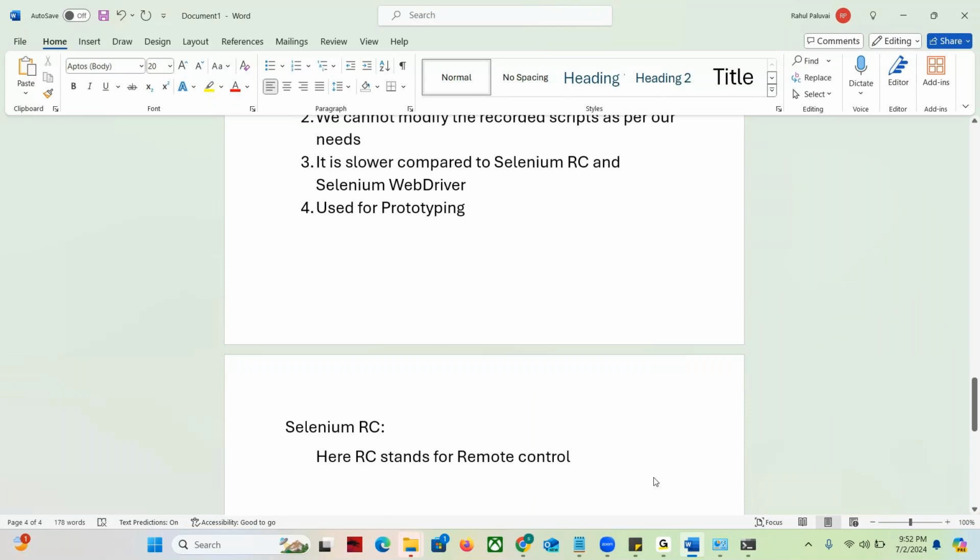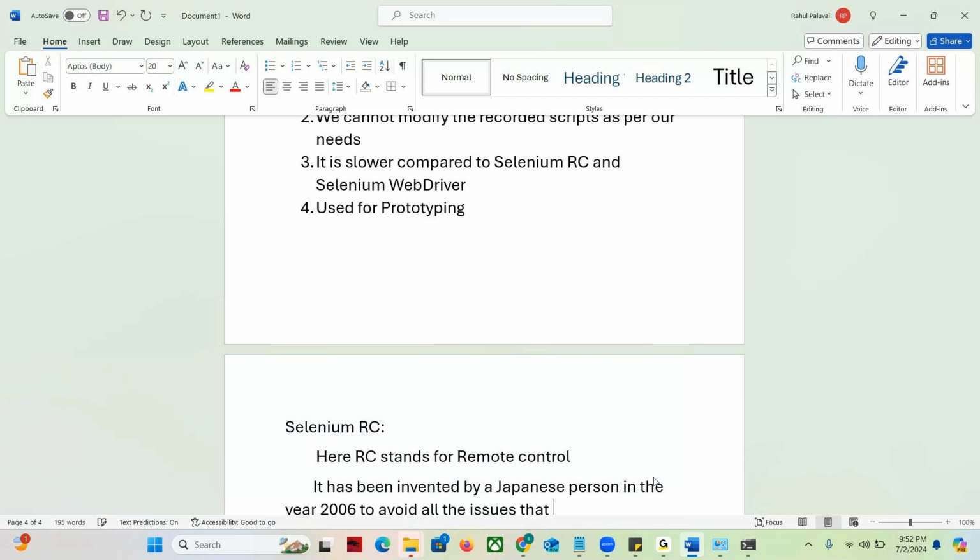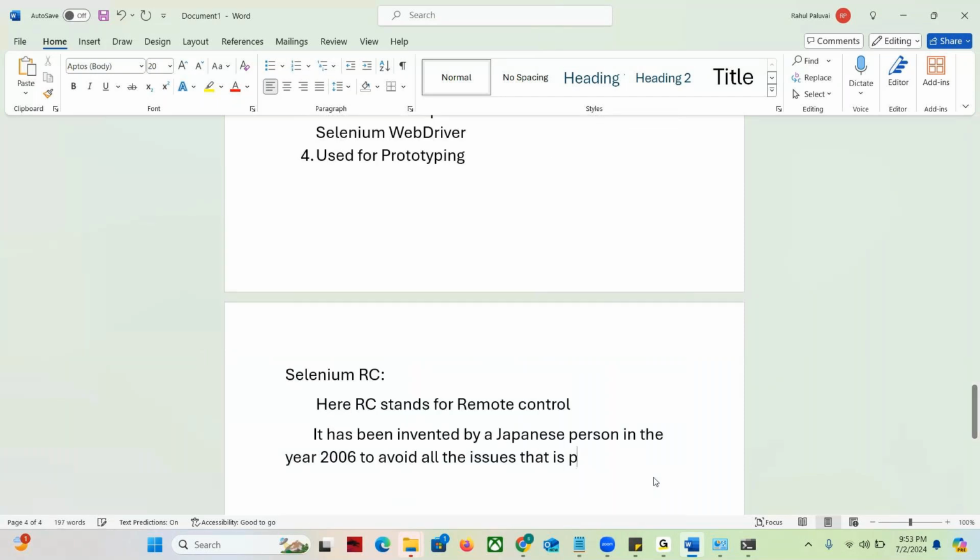Okay, it was invented by a Japanese person in the year 2006, to avoid all the issues that were present in Selenium IDE.